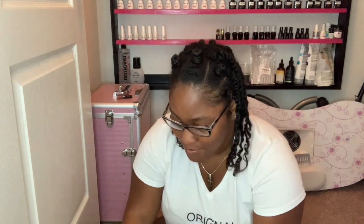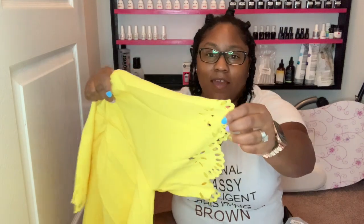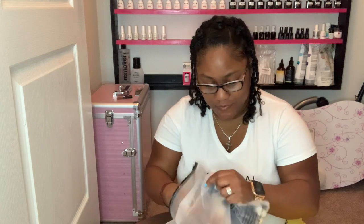Okay. And of course, I couldn't say no because last time I tried it, I think I had like 4 colors. We have to go back to the other SHEIN haul to see. But the 2 colors I could not let go because this bright yellow and that baby blue. Please look at that, y'all. You know this one is gonna work, okay? You know it is. And this is what I mean, I love the detail. You see that? I love that. And it's at the bottom too, which is why I could not let it go. Love the colors.